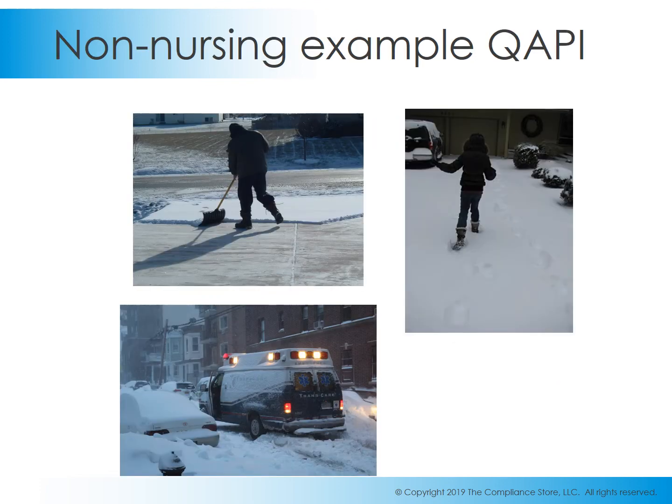Are you ready to try implementing the QAPI process on a non-nursing issue from start to finish? Let's pretend we need to improve the process for how we keep the parking lots free of ice and snow in the winter. Clearing the ice and snow away improves quality and safety by preventing accidents and injuries and making it easier for staff, visitors, and ambulances to access the building.